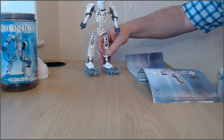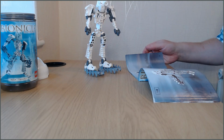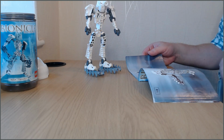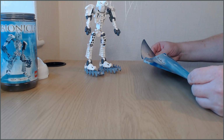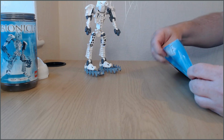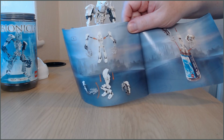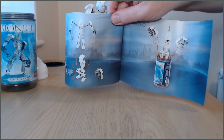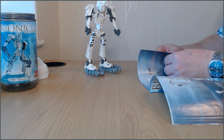So that's him with his sort of snowshoes on. They're actually a bit wonky. He's got to lean forward a little bit to balance correctly with those on, but they do kind of work. I think I put those in the right place. See, that's another interesting little gimmick. So when you've got them in that configuration, you can take his arms off, sort of kneeling down, and then apparently he'll pop back into his original container for safekeeping. Okay, that's clever.